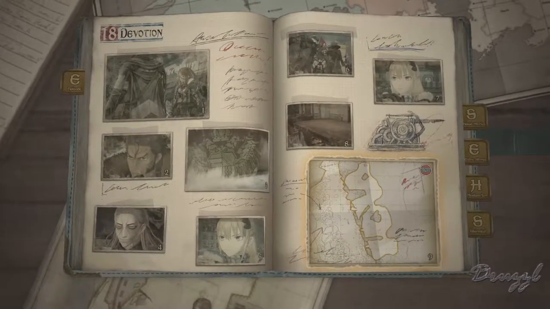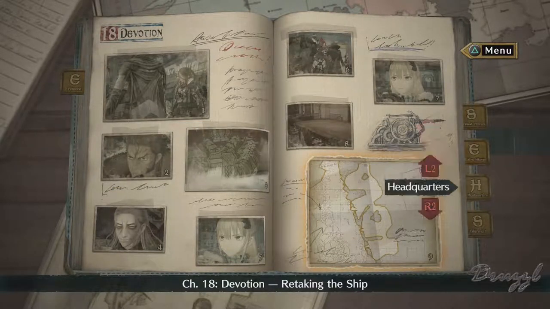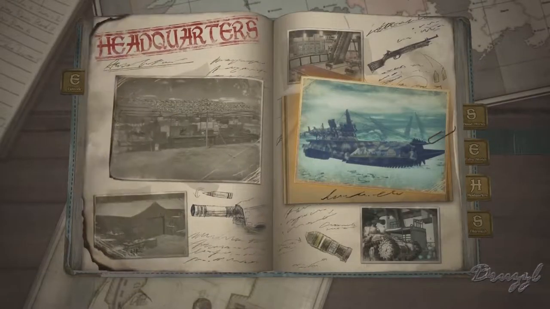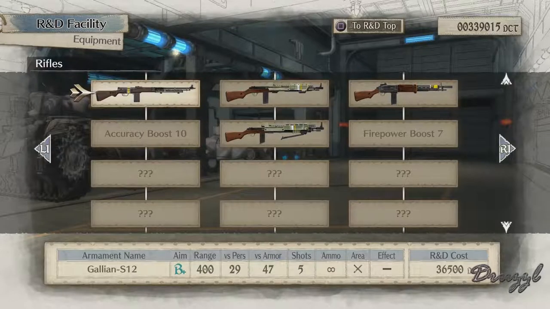So we still have to fight Nikolai. Except that's going to have to wait until the next episode. Let's go see if we got any upgrades that we can purchase. Oh, hey. Everything. All the things. All right. We've got a firepower and an accuracy boost. That accuracy boost actually is not bad.